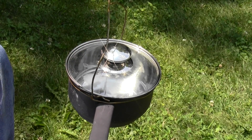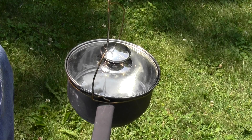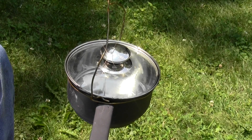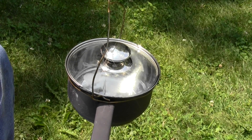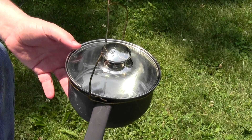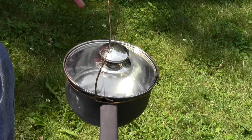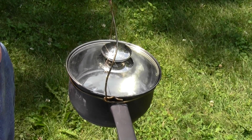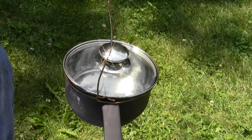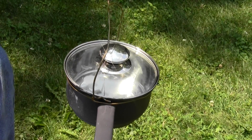This is just an ordinary one-quart pan that I got at Walmart, and I selected it for a couple of reasons. First, because it's a one-quart pan, it's pretty small. I knew going into this project that this is a pretty small dish for a parabolic solar cooker, so I know that I won't be able to do a lot of food at one time, and for that reason I want a small pan. I also don't want to block a lot of the sun, since I have a small dish and I want as much surface area reflecting back to the pan as possible. So a one-quart pan seems like the obvious choice.